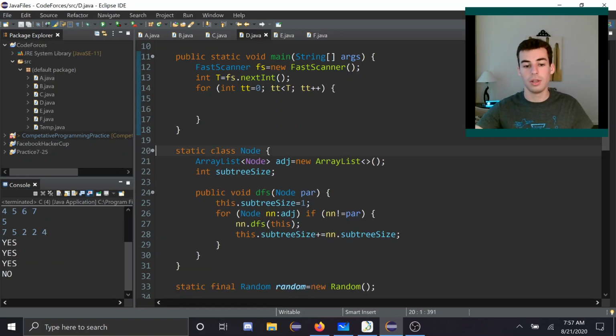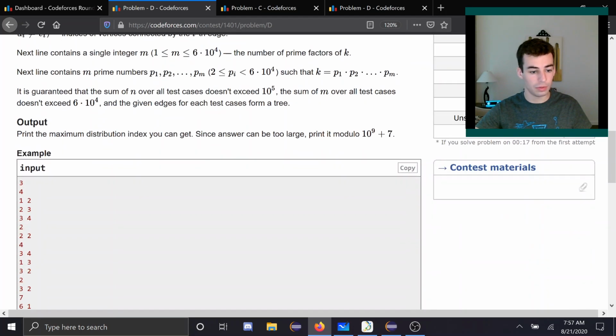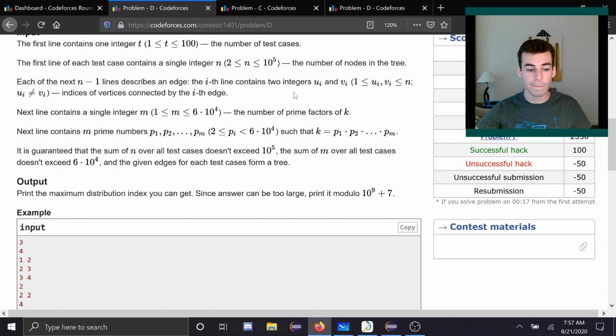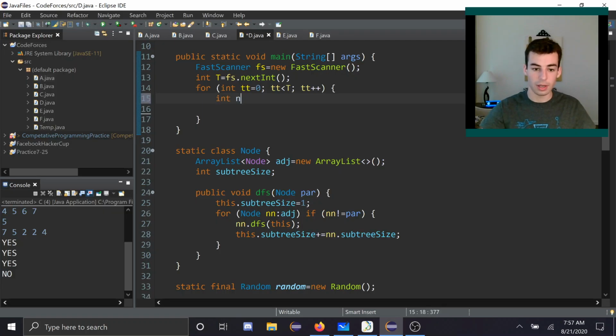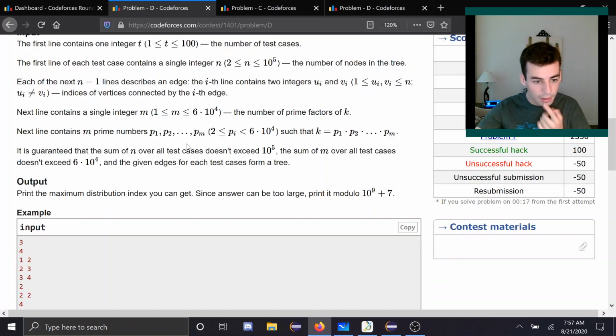Static, well, good. All right, so now it is multitask case. We've got the number of nodes in the tree. Factors was this thing, I think. That's what they said.